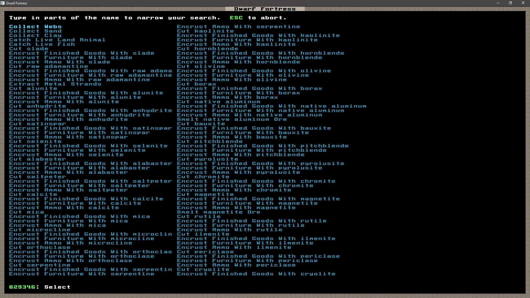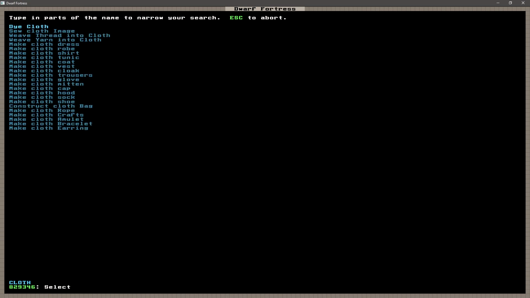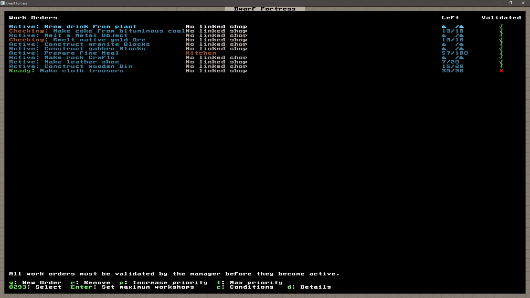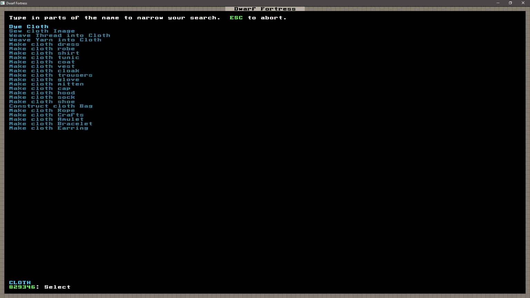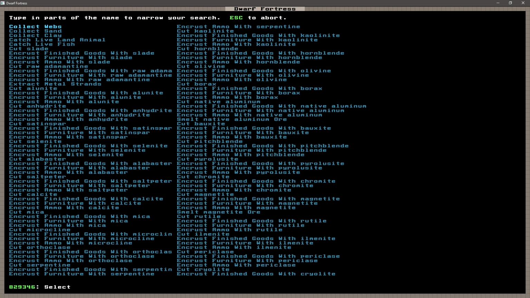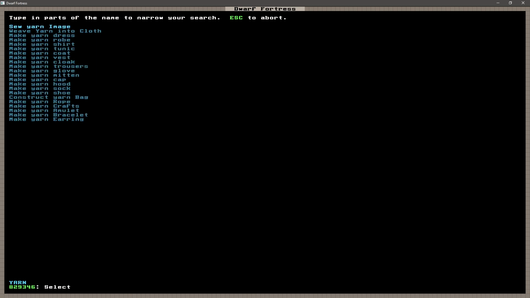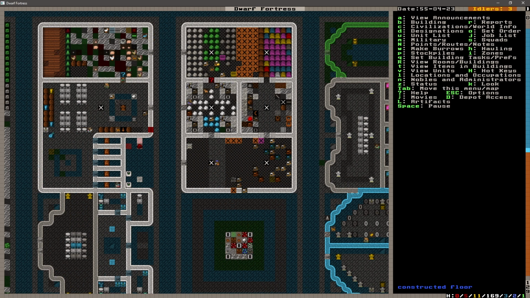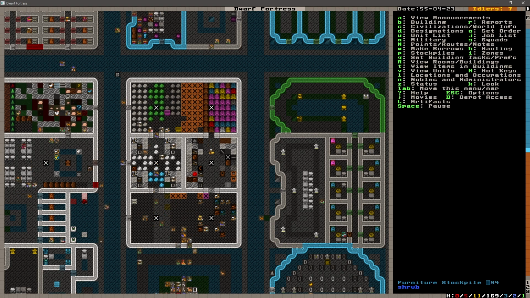All right, let's do a big cloth trousers. Let's do like 30 of those. And a cloth, just like shirt. And let's do a yarn. Yarn socks. There we go. That should be a nice, good order there.